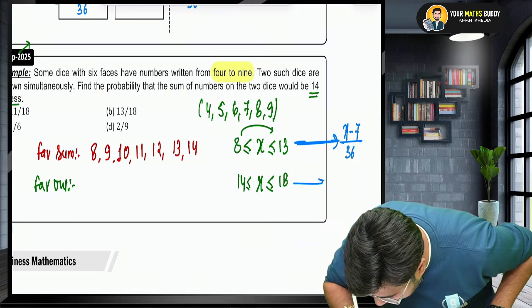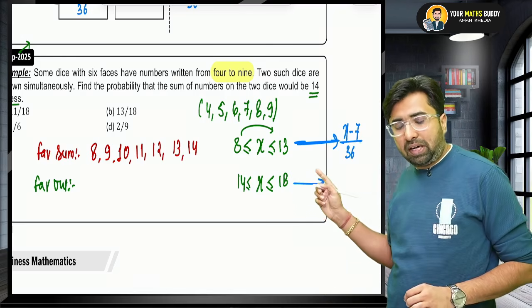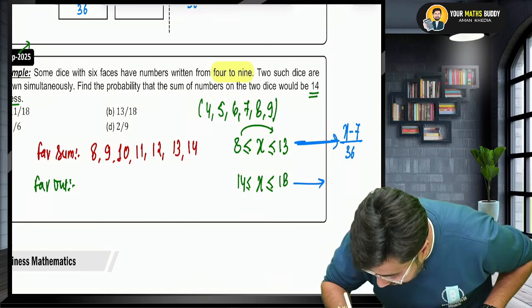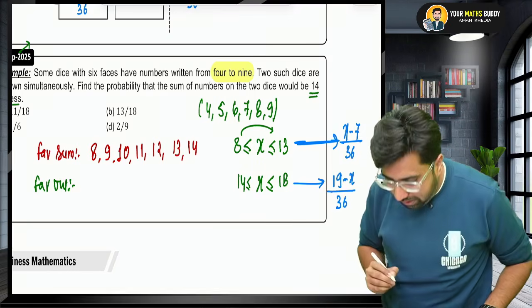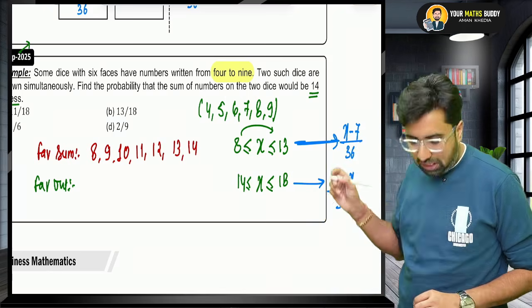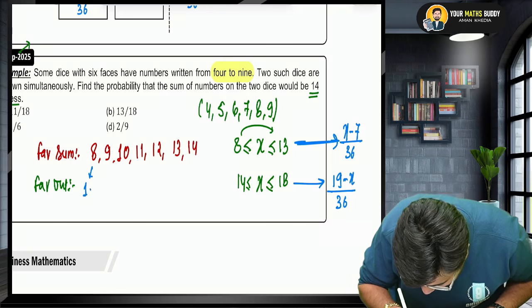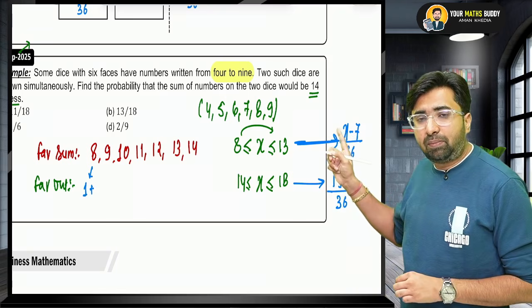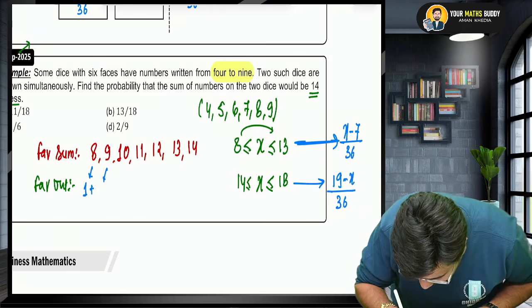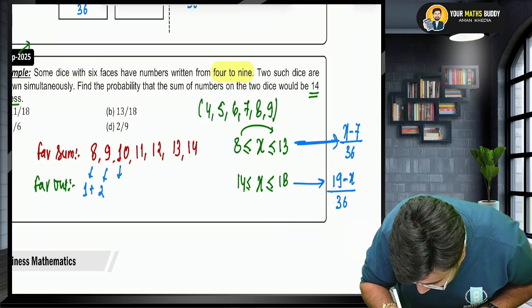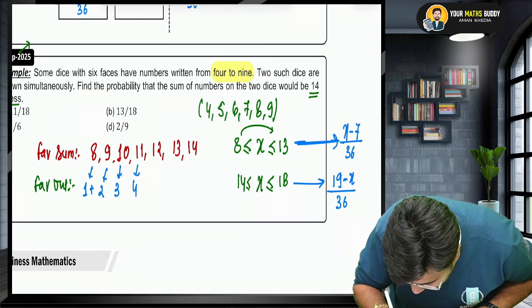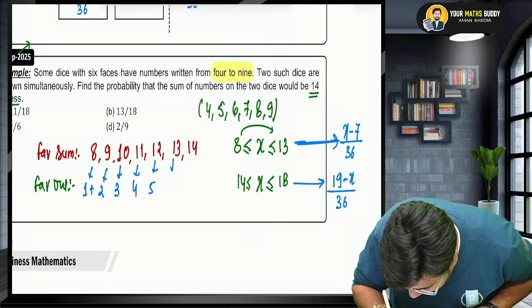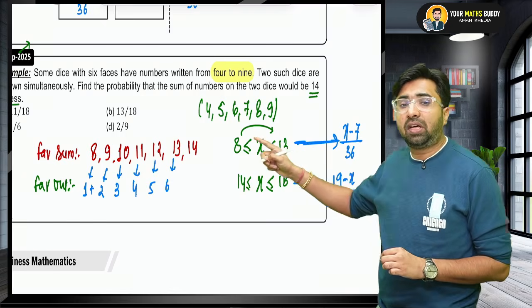How many times guys? If you want to get the upper limit guys, here the maximum sum is 18. So here it will start as 19 minus x upon 36. Aman sir, if you want to get the sum as 8, 8 minus 7 is 1. Aman sir, one time I will get the sum as 8. If you want to get the sum as 9, 9 minus 7, 2. Sum as 10, 10 minus 7, 3. 11 minus 7 guys, 4. Here guys you will get 5 and here you will get 6. So you will get the sum 13 six times.